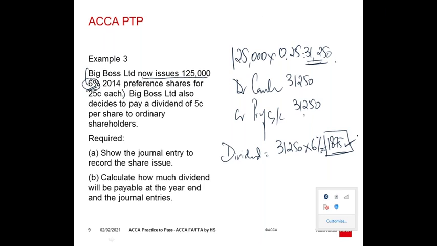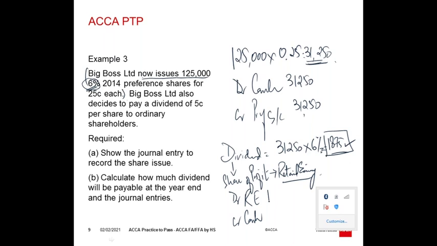Dividend is actually the share of profit. Very good. And the profit account of the company is called retained earnings. But do remember this, that dividend will always be distributed from the retained earnings. So the accounting entry will be retained earnings debit and cash credit, 1,875. So whenever the company distributes the dividend, means it distributes profit, it has to distribute the profit from the retained earnings account.